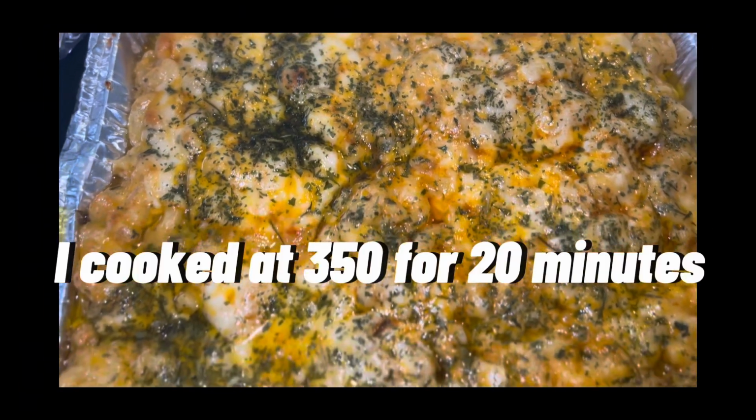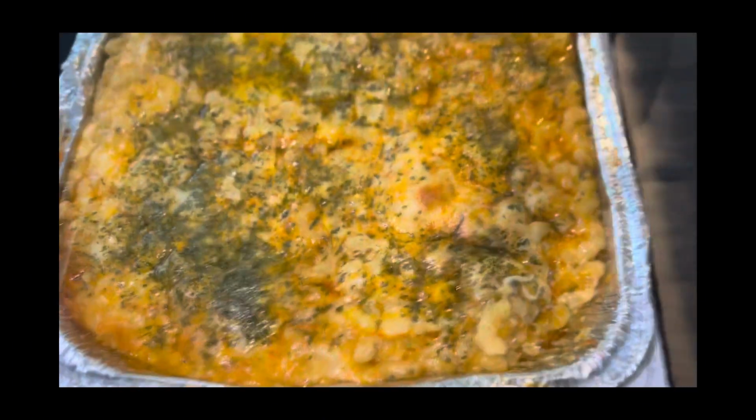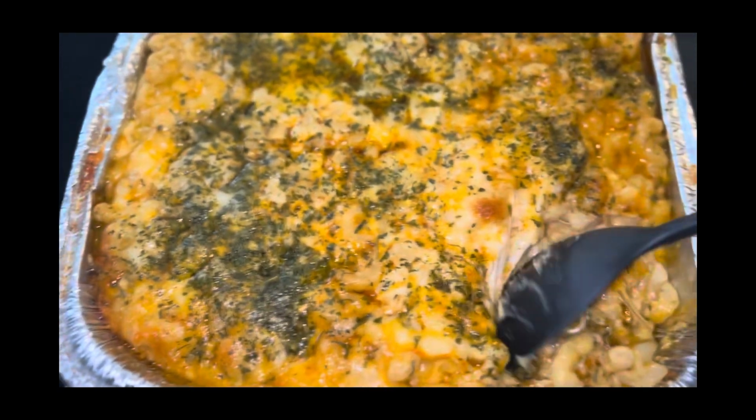So here's how my mac and cheese came out, y'all. This was so delicious. My family enjoyed it. I enjoyed it. It was mouth-watering. It was buttery. It was cheesy. It was just so delicious, y'all.